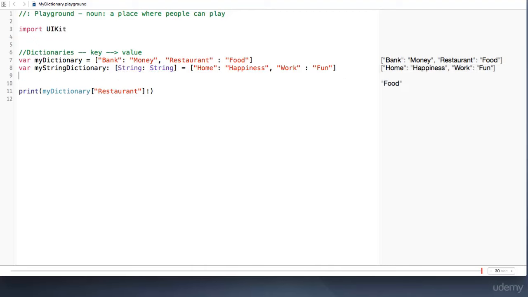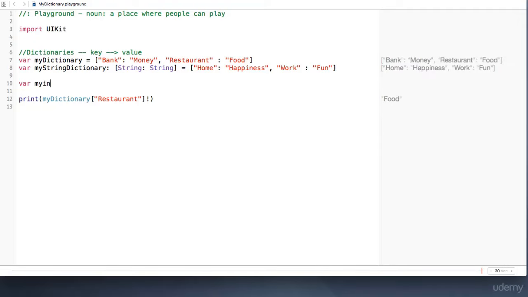Now, if we wanted, obviously, you've guessed now, if you want to create a my int dictionary, we could have done the same thing, except, yes, you guessed it. What do we do here? Well, we can go ahead and just say, for instance, 1 with 56 like that. Okay, and then put the second one. You can say 2 is 123. 3 is pairing with 78, as you can see here, right?